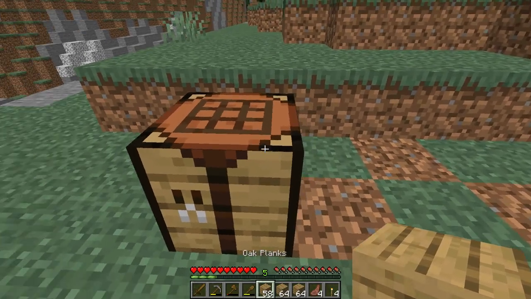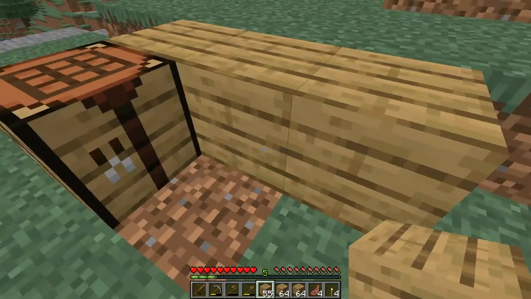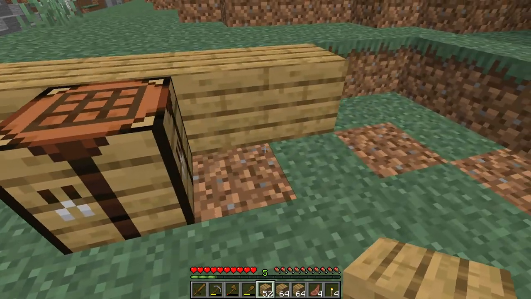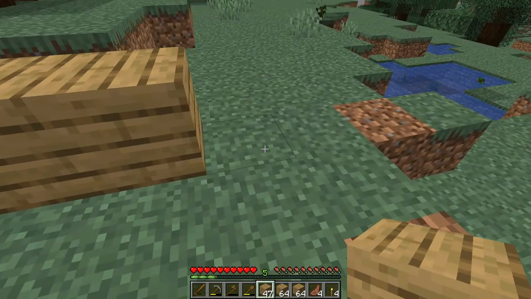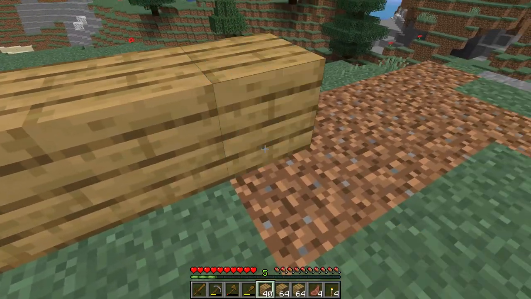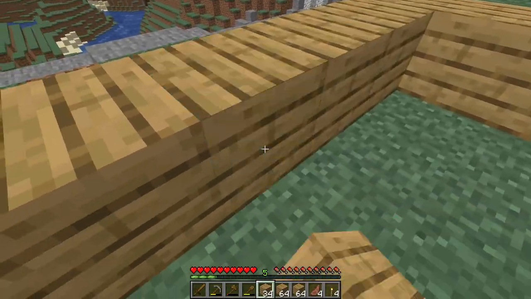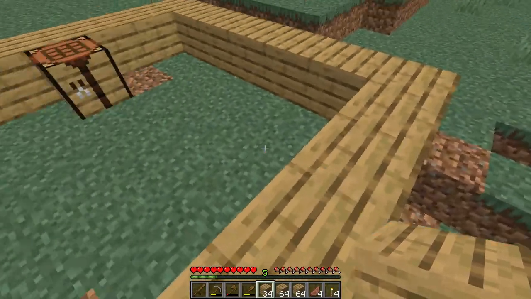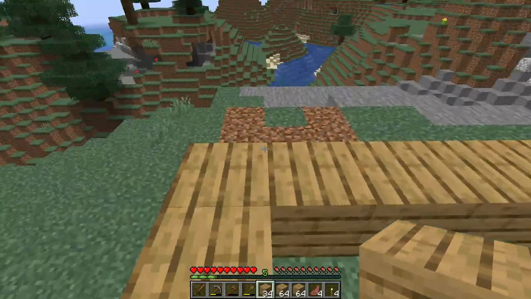So that being done, let's go like this. 1, 2, 3, 4, 5, 6, 7. Okay, 7x7 house. 7x7. All right, where do I want my door to be?